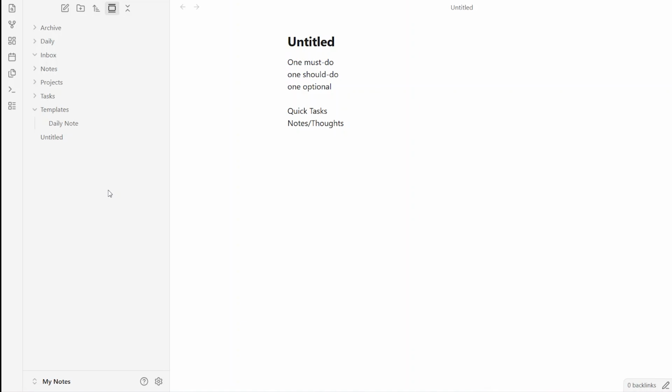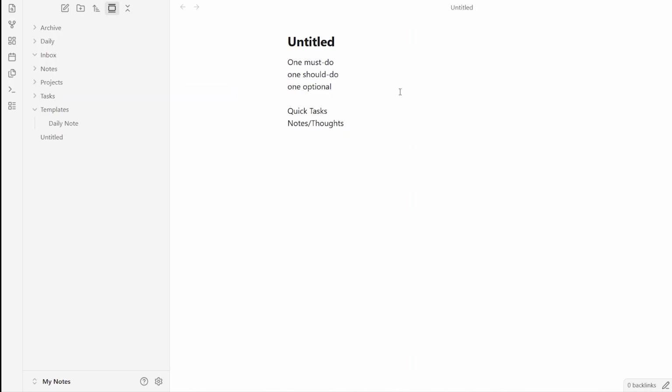Next, you have your projects folder. In the projects folder, you need to make sure that you have notes for context. Projects are anything that needs more than one step, and each project note is going to include the goal, the current status, and the next action. Don't plan the whole project, just the next move, like what you need to do next. Complete this and then move on. Then you're going to decide the next task. This is going to keep you moving even on chaotic days.